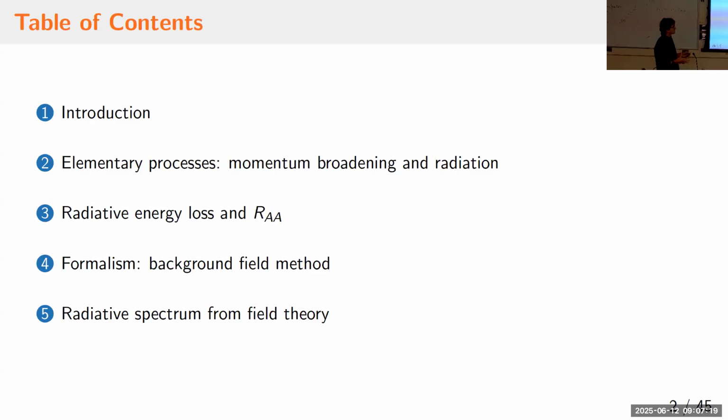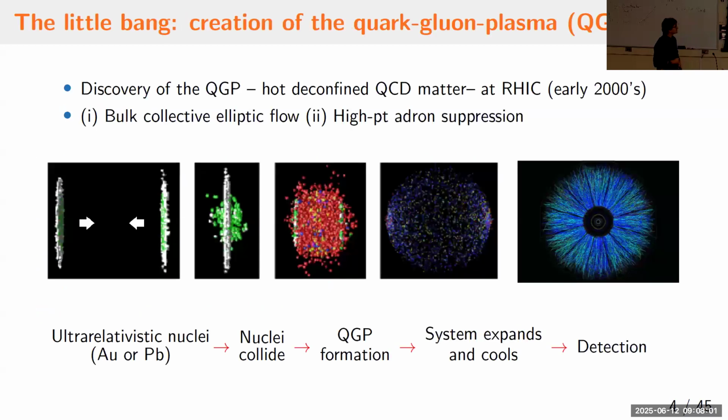This will be discussed in a parametric way, so it will be rather intuitive. And then I will try to introduce, for the theorists among you and also for the experts who want to understand the techniques, the basic technique that is used to perform calculations in this field. And eventually, I'll revisit the discussion of radiative energy loss and the nuclear modification factor in the context of this method to show explicitly, or at least give you a flavor of, how calculations are done. Okay, let me start with the introduction.